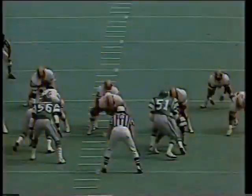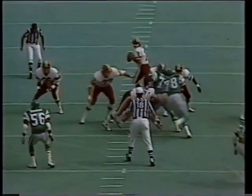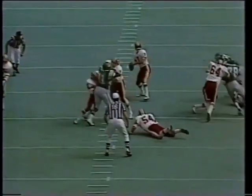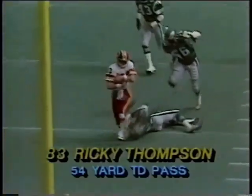Look at that pass. I'll tell you, we start here with the pass protection. They had the 4 defensive linemen in there. Great pass protection, very solid. Theismann has time. Instead of dumping to the backs like he thought he would, he's throwing deep. He's going to his outside receivers. A great pattern here by Thompson, and then he just runs right through him and right by him. A big play for the Washington Redskins.